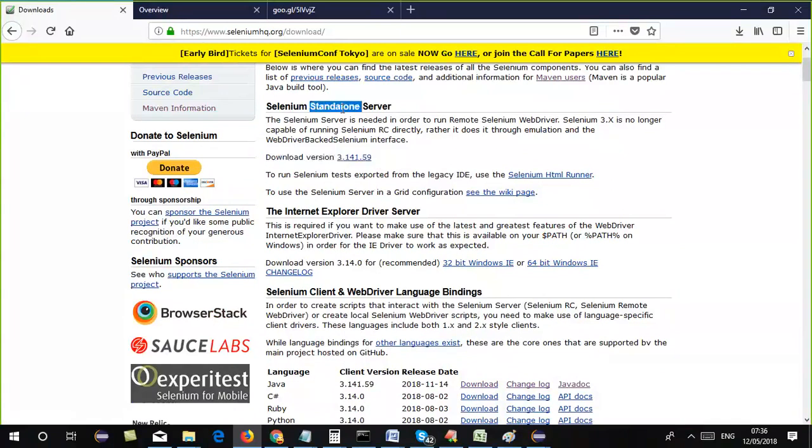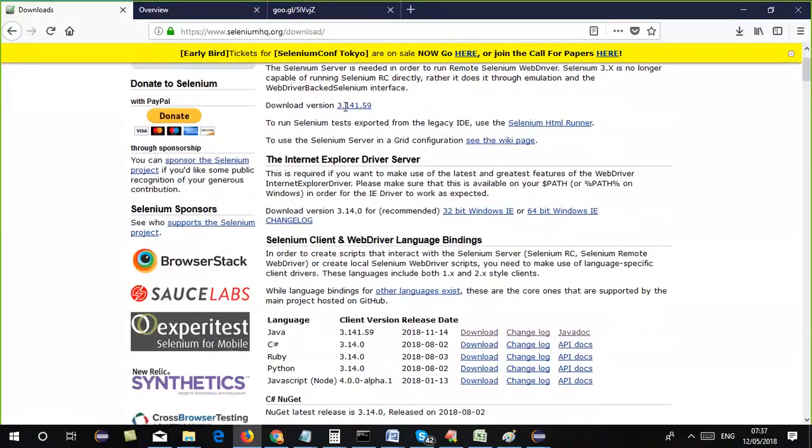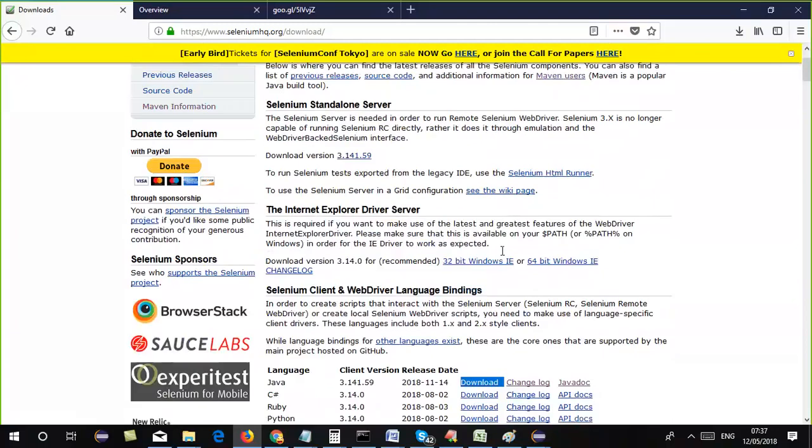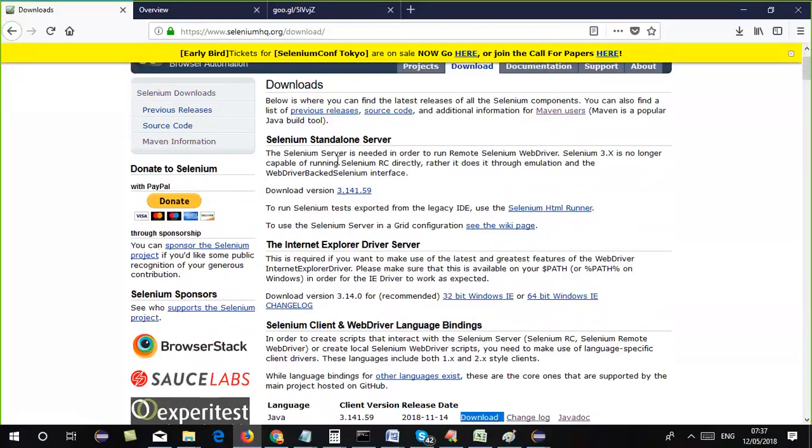Look, this standalone server download has the capability of remote Selenium WebDriver, which means Selenium Grid. If you want to work with Selenium Grid as well, you can download this. But if you just want to work with Selenium normally without Grid, you can download this. So we'll use this when we are working with Grid. All right, it's basically for Grid.